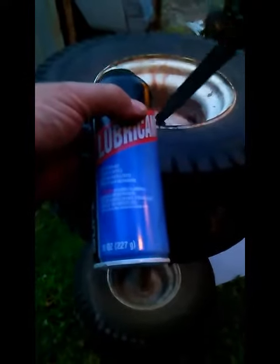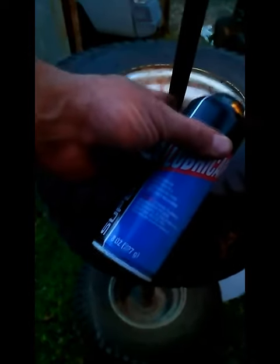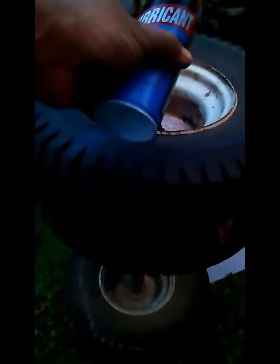If you take a flat piece of metal, a file in this case, and you push this with the nozzle up against it and slowly give it pressure, your oil will come out and it will run right down to where you need it. Now, I really want to point out, and I can't stress this strongly enough, if you see a split like that one has, make sure you point that away from your face. Okay? But here we go.